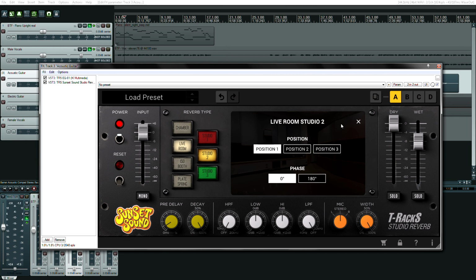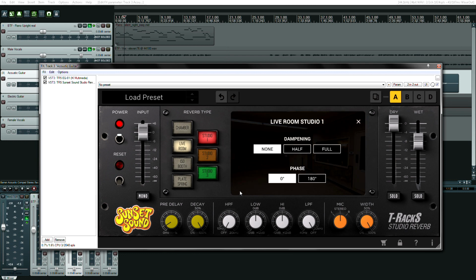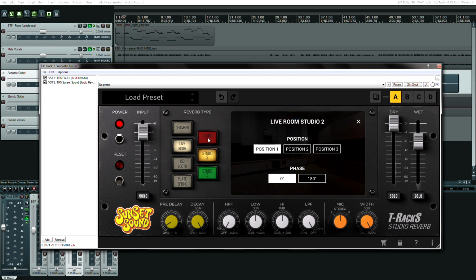Ah, different mic positions. Nice. And here we have dampening settings. Oh, this is cool. All right, let's try the different mic positions.